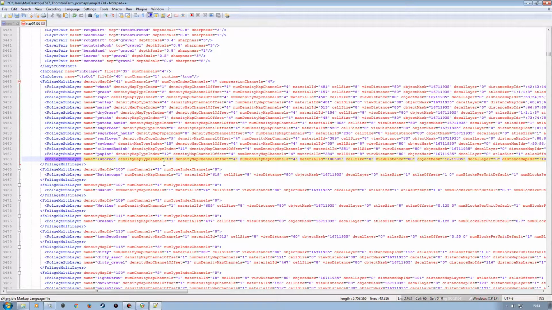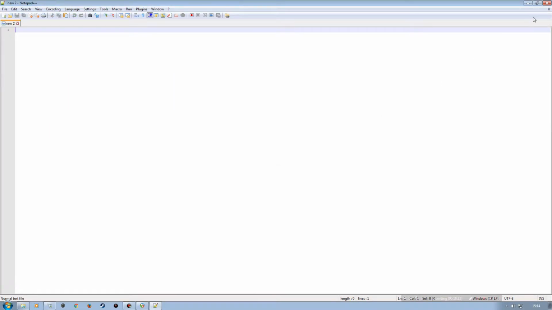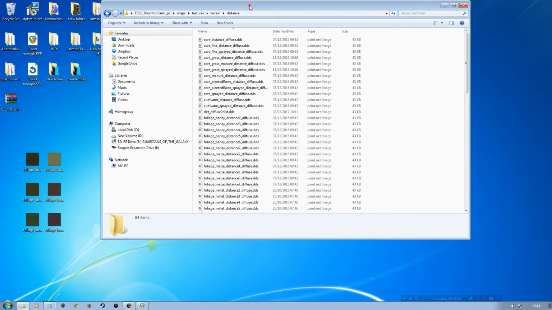So now I've made all my changes in there and that's all set up. I'm going to go ahead and save, and I'm going to close that down. I don't need this information anymore, so I can close that down. Don't need to save it, so that's all good.